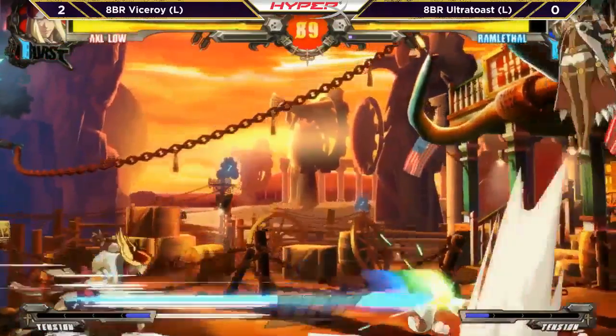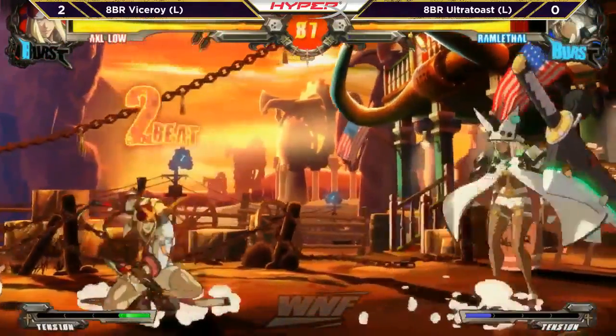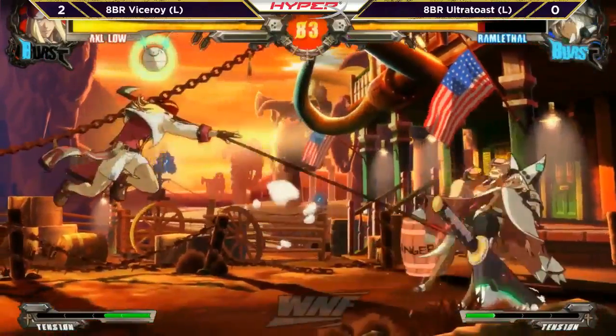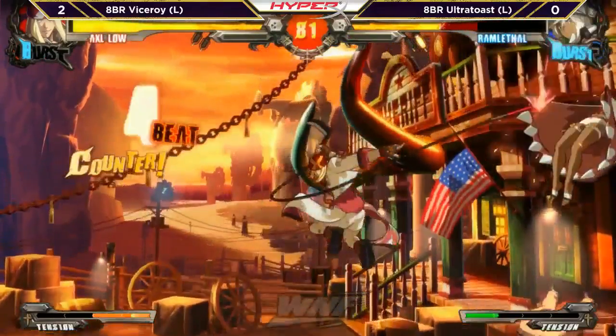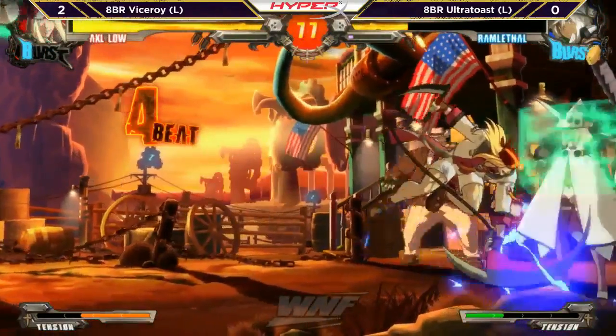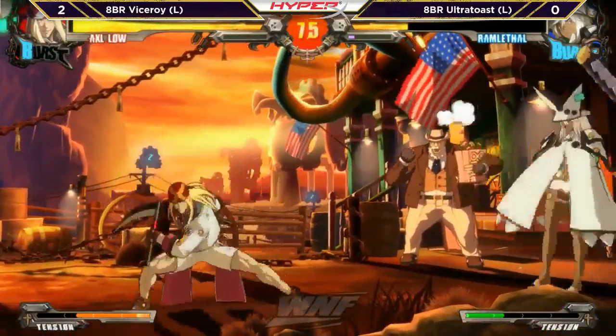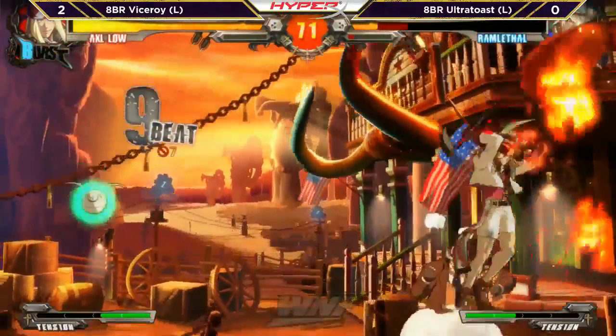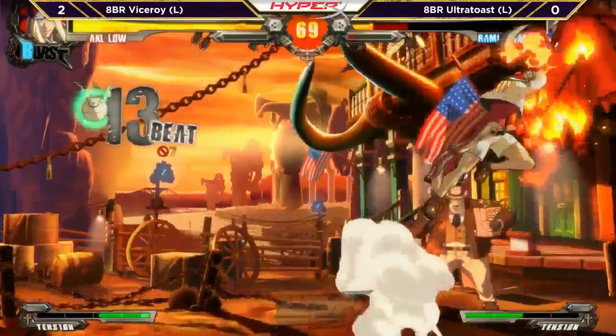All right, Ultratoast trying to make this comeback now after going down 2-0. Counter hit there. See if he can do it. Viceroy trying his best to keep him in the corner here. Good confirm. Doesn't go into the Axle Bomber, though. Trying to fish for those angles. There's the YRC. Picks it up in the corner. He's got these bomber loops. One more.